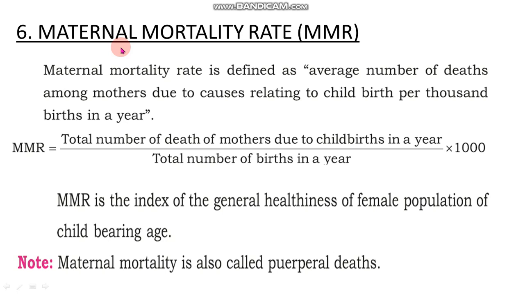Finally, what is maternal mortality rate? That is called MMR. Note that maternal means the female, the woman who is pregnant, so we can call it maternal mortality rate. What is the rough idea of maternal mortality rate? By the time of childbirth, the mother may die due to some special causes.